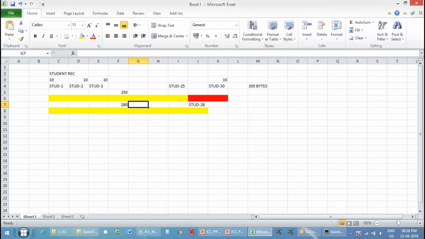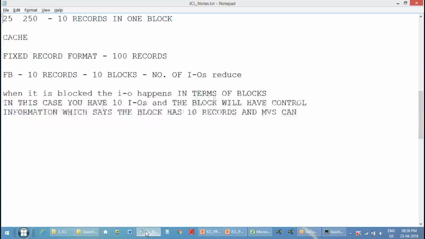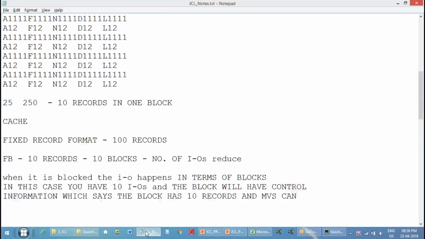Now, how do you specify the block size? In the case of fixed block, I told you the block size is 250 in this example. Block size is the physical size, right? And each record in that block is the logical record length.